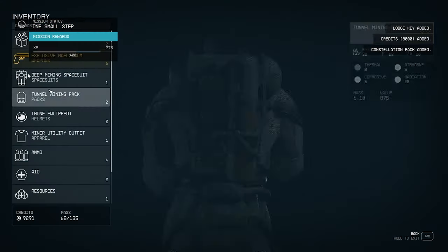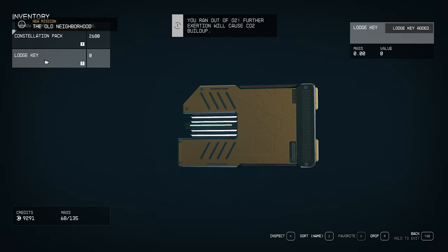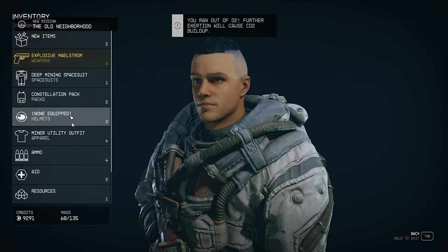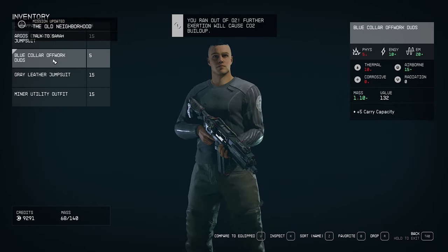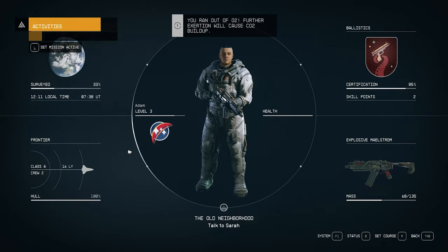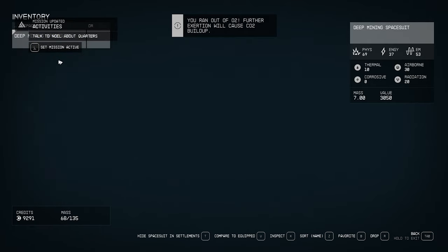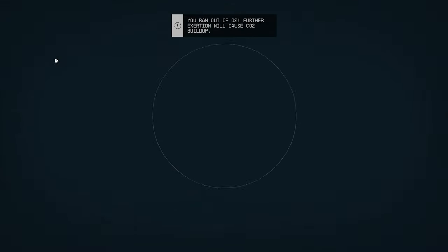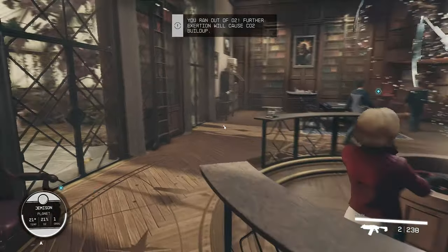All right, thank you very much. All right, now go into inventory. Space under you. Cool. All right, let's go have a look around.